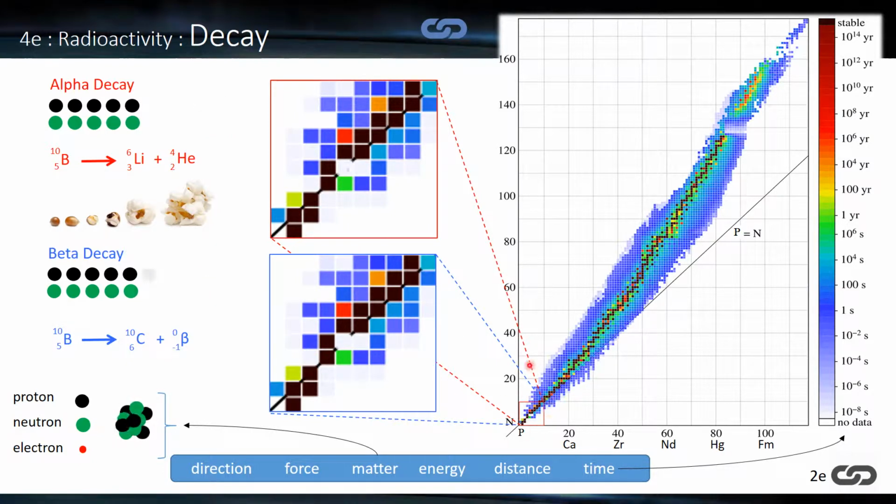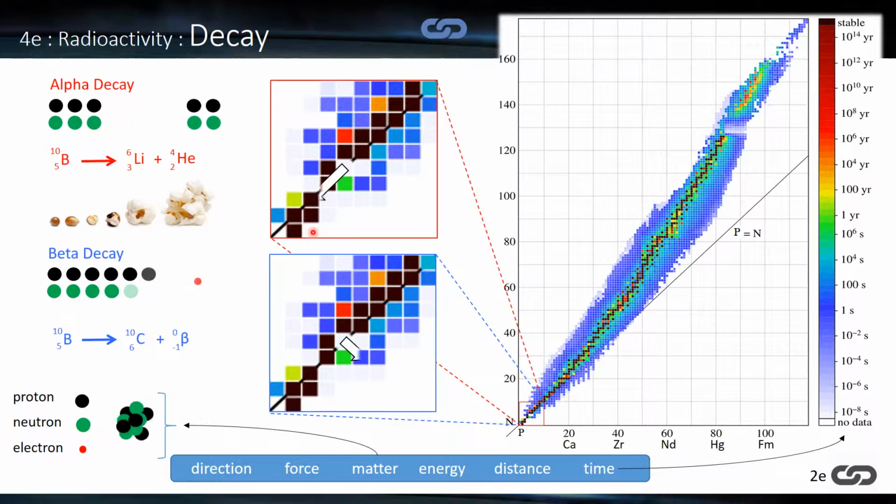So we've got two little blow up sections here relating to these two decays. So the first one here, we said it's losing two protons and two neutrons, so the proton line is here, so we're moving back 2 on the proton line because we're losing two protons, and we're moving down 2 because we're losing two neutrons, so we end up with this diagonal movement here. So we can see boron, this particular version of it, particular isotope, has 10 and it's highly unstable. We can see by the very light color that it's extremely unstable. It's in this region here, and it will decay to a very stable situation here.